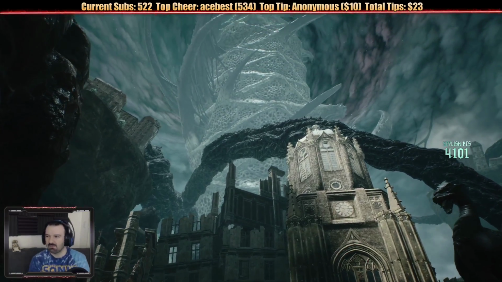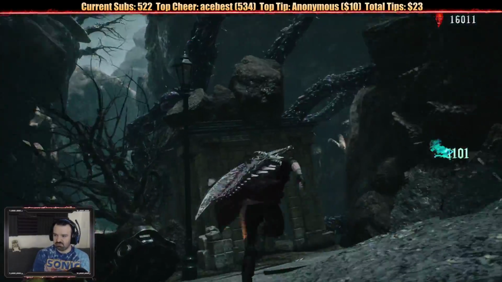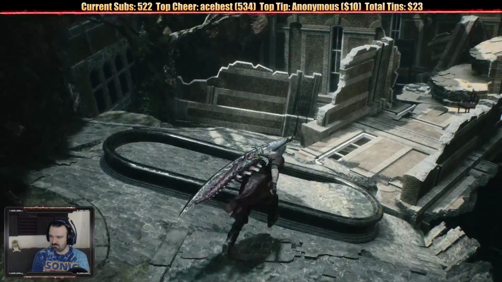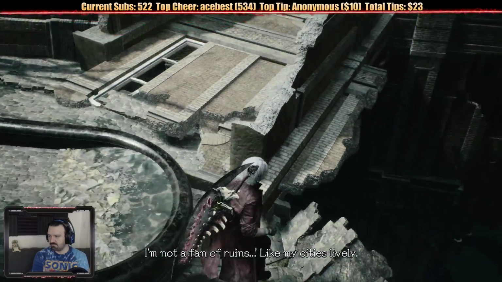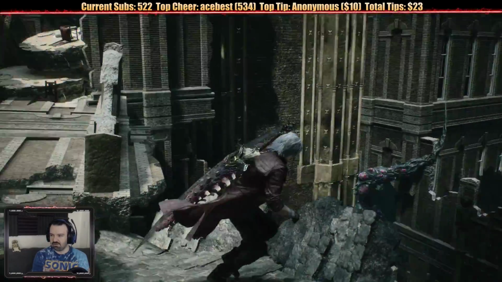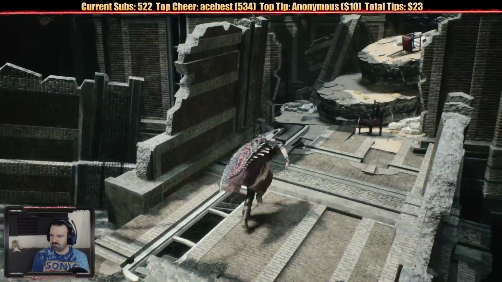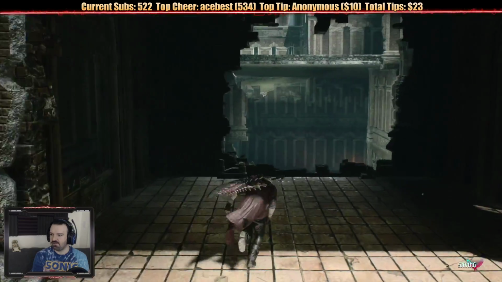Very good. Got triple S rank, son. 3, 2, 1. I'm not a fan of ruins. Like, my city's lively. There's stuff below, but I think I have to drop down somewhere else. I don't think I can do it here. Yeah, it's somewhere else. Yeah, here, we're dropping down right now. Anything above? Like here? Oh, what's this?